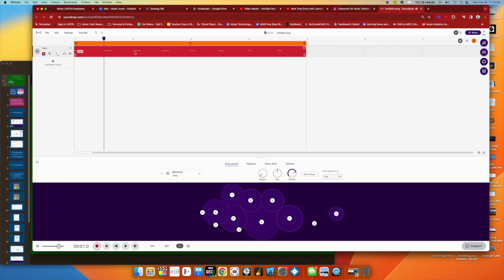Now I could practice that until I got comfortable with it. But when I'm ready, I'm going to put my playhead here. I'm going to hit record again, but this time I'm going to use that third square, which gives me that snare drum or that clap sound. So here we go. Let's give it a try.